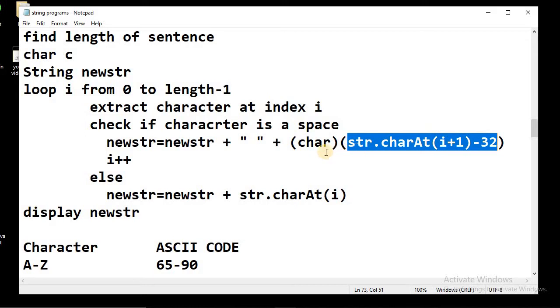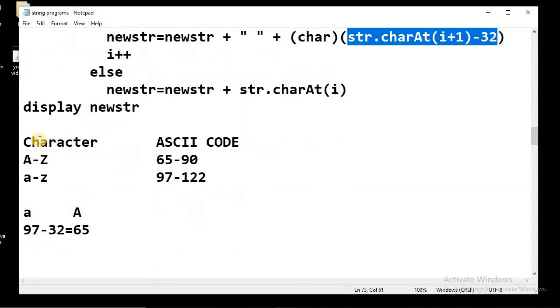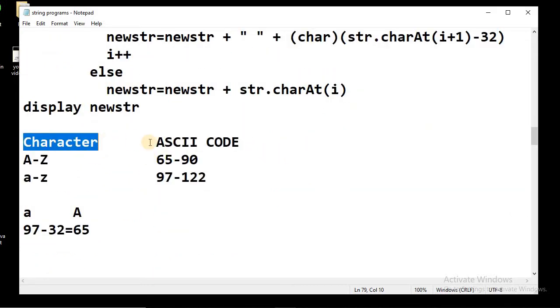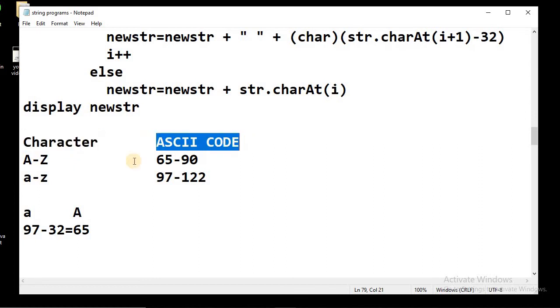Let's understand what is ASCII code logic. We know that each character has a specific ASCII code, and we know that the codes of characters capital A to capital Z are from 65 to 90. That means capital A is 65, capital B will be 66, capital C will be 67, and so on till capital Z is equal to 90.